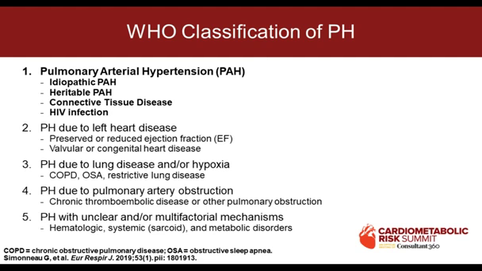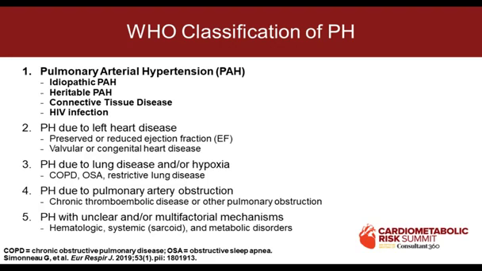Actually, I'm not even going to do that yet because I'm going to start at the bottom of this slide, right? So this is the WHO classification of pulmonary hypertension, of PH. Remember, pulmonary arterial hypertension is a subset of pulmonary hypertension. So there are 5 different etiologies of PH, of pulmonary hypertension. And this is your goal when you're evaluating one of these patients. What bucket do I think this patient falls into?